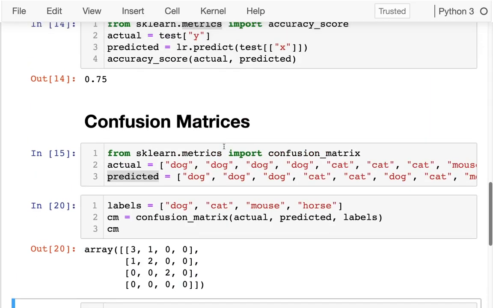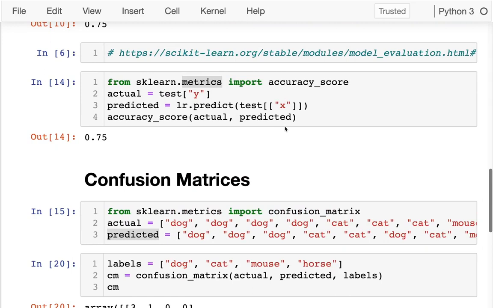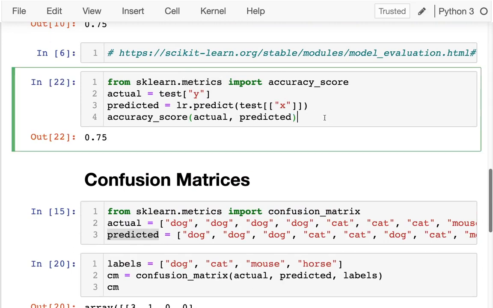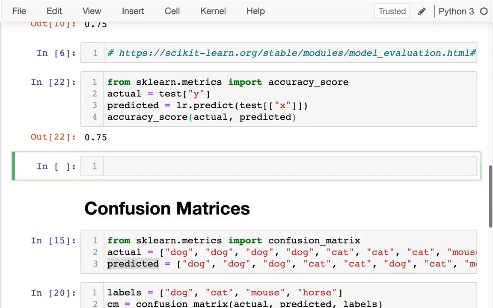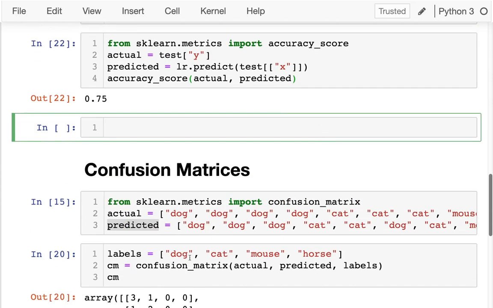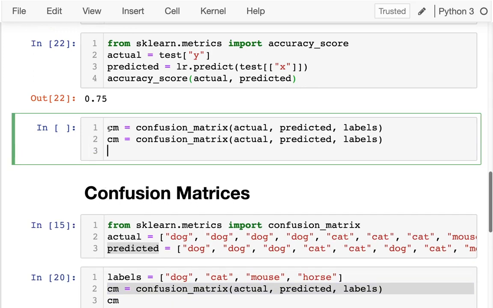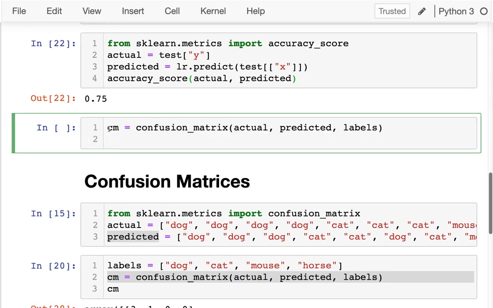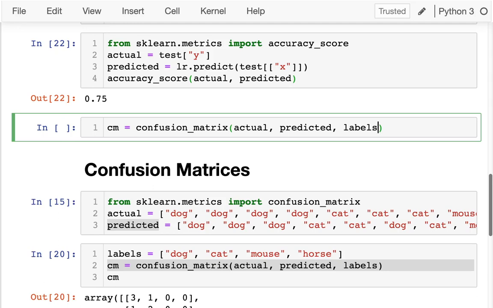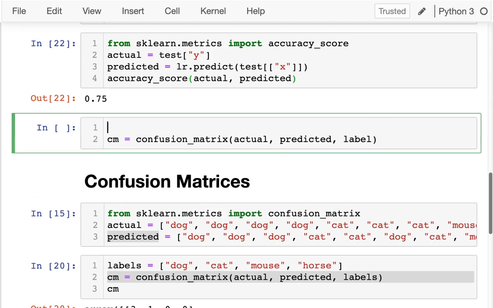And so let me go back to what I had before, when I was computing this accuracy score. And let me create a confusion matrix here. Maybe I'll just copy some of this down here. In this case, the labels are false and true.